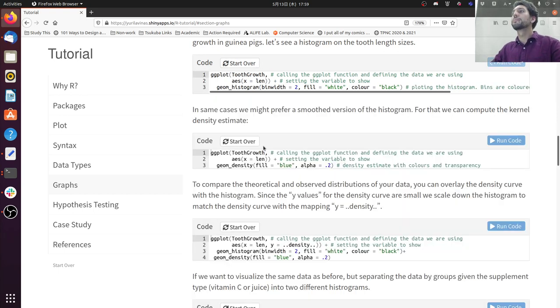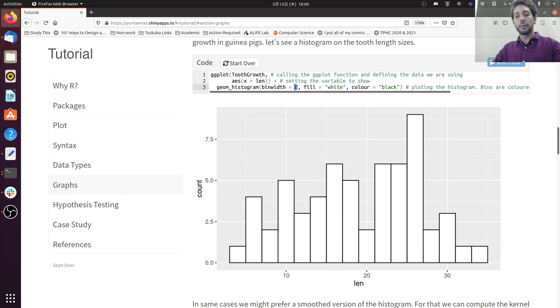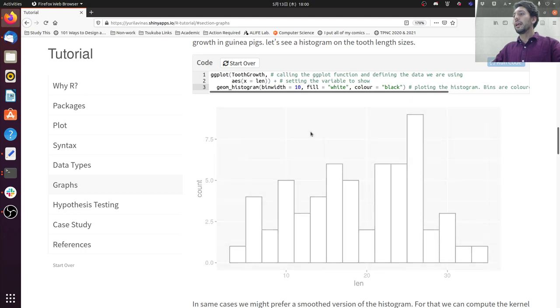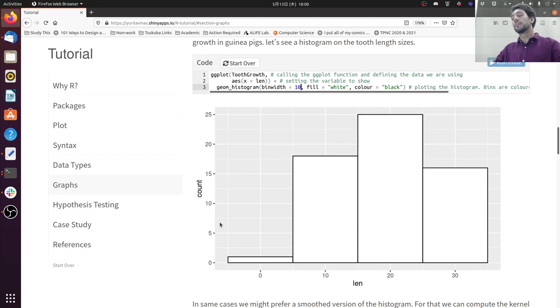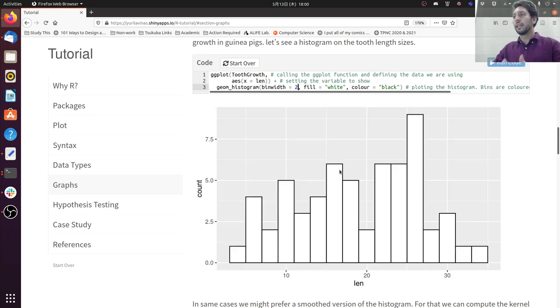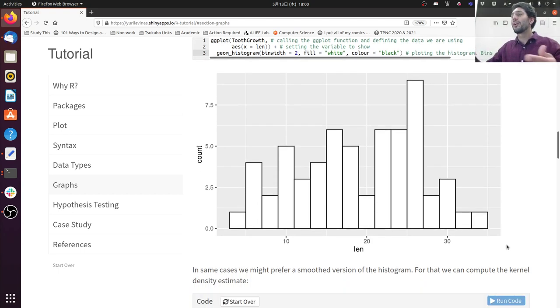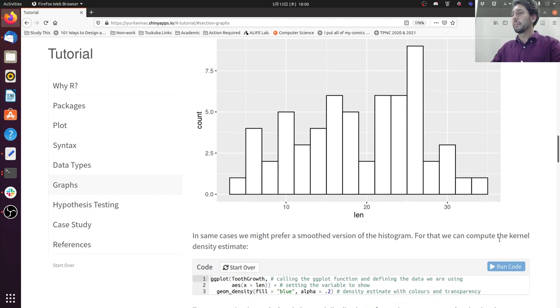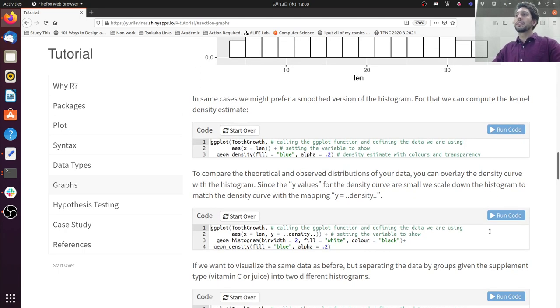But yeah, very ugly. We can also change the width of the bin. Sometimes you want a higher width. And yeah, there you go. Maybe the granularity is not so good, but it keeps giving you a clear idea that most cases are around 20. When we have it with 2, we have more detailed information, which sometimes can be too detailed. This depends on the data, so sorry, but you are going to have to explore it every single time.